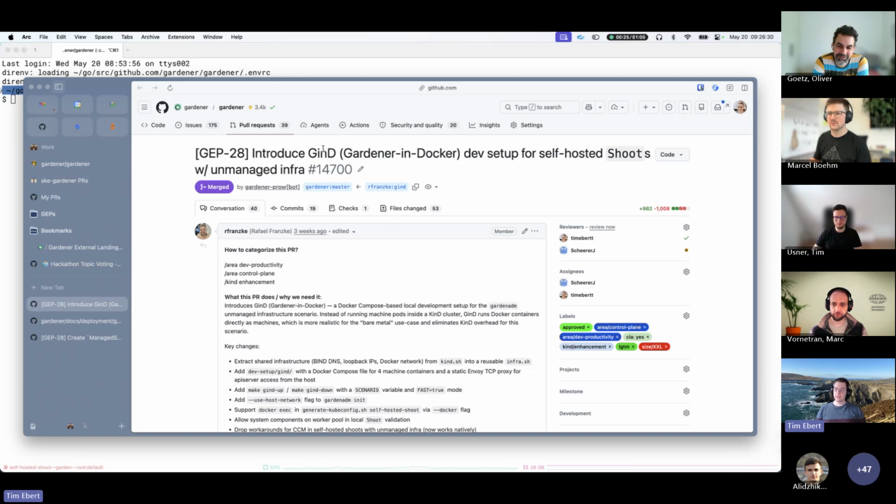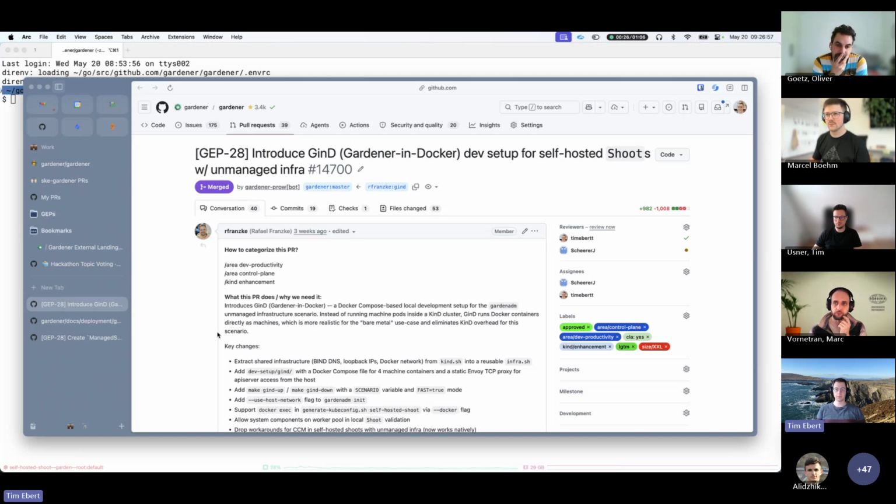It's called the Gint setup, meaning Gardener in Docker, which is very similar to Kind, which is Kubernetes in Docker. But instead of creating a cluster using kubeadm like Kind does, we use Garden ADM now that we have it. All of this is part of the larger self-hosted shoot story, GEP 28.